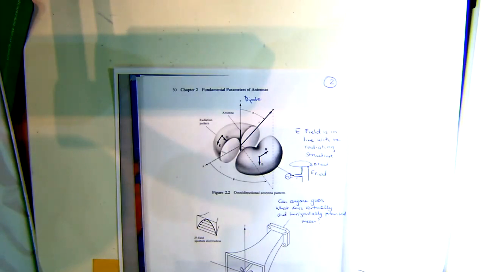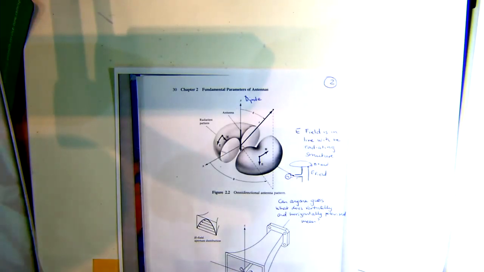Now, if we knew, as an example, that we had this structure, and for argument's sake, and I'll go into much greater detail in the next few lectures, suppose we knew that the current distribution was doing something like this. So therefore there's current going up, and we've got the distribution of current on this structure, right? If we looked at Ampere's law or the right-hand rule, as I'm looking at this structure here, where would the E field be and where would the H field, or magnetic field, be?